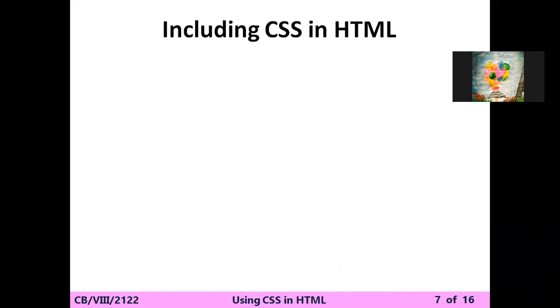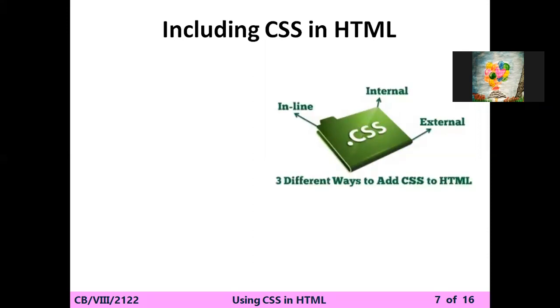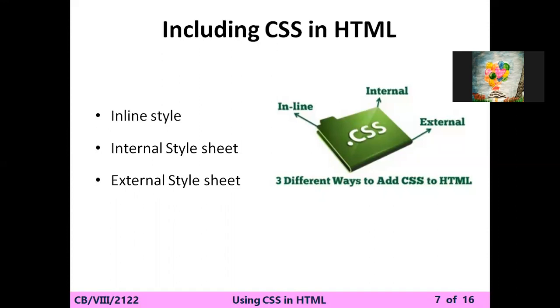In the next class, we will learn how to include the CSS in HTML in different ways. Today, I'm just going to introduce the 3 ways that you can use CSS in the HTML. First is the inline style. Second is the internal style. Third is the external style. We are using 3 ways to include the CSS in your HTML. We are adding CSS with one of these types that I will tell you in the next class.